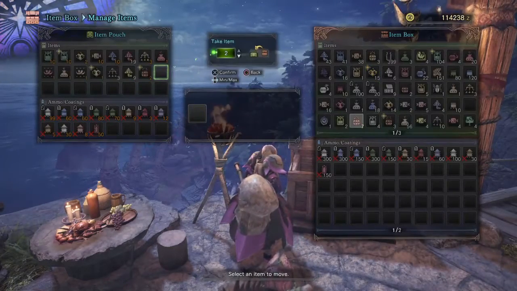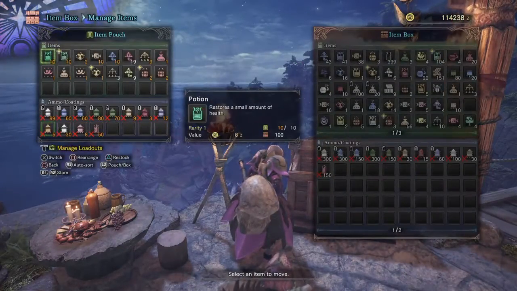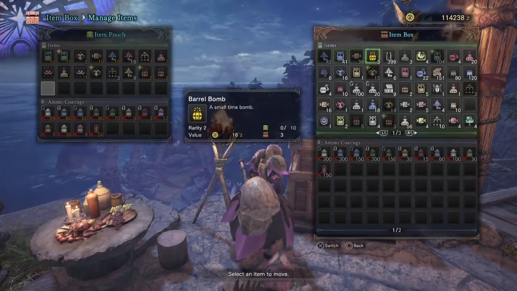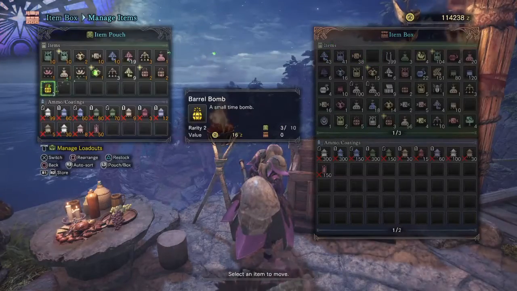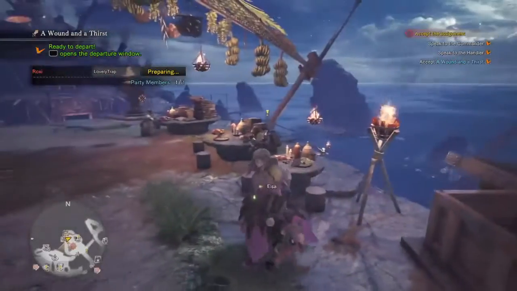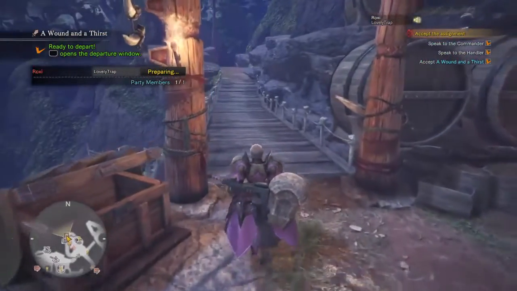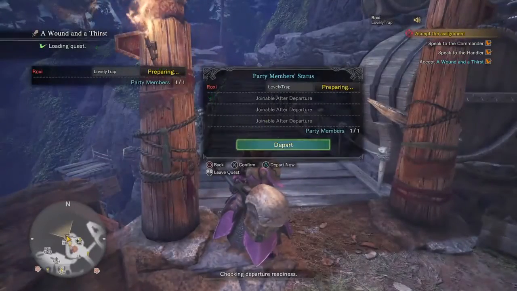There they are. Take two of those. And because I don't want to blow myself out of the sky, take three of those. I literally have nothing else to fill my inventory with, so the thing I've been fearing is about to become reality.